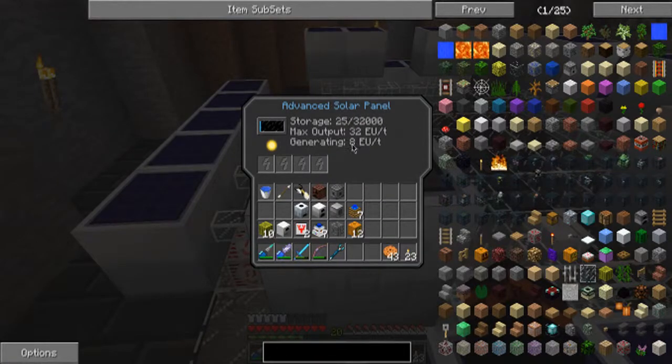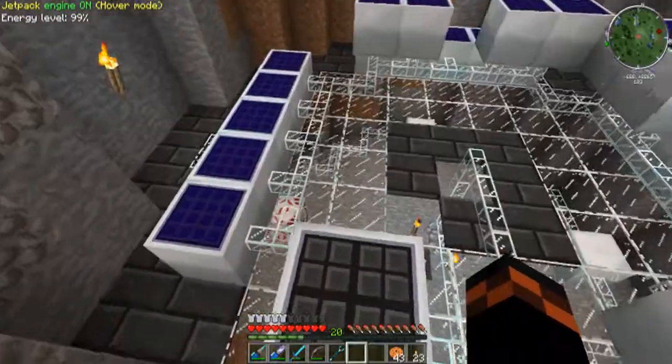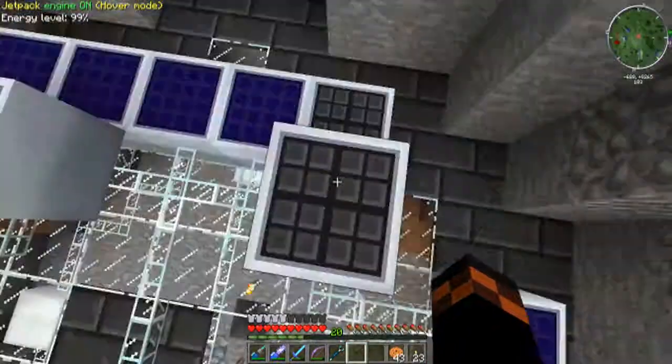These are actually pretty good. They produce 8 EU during the day and 1 during the night. I think these are for more energy storage, so this can store more, I'm not sure. I don't think it's to produce more, it's just to store more, so we're not really going to bother with that, considering we have one of those buddies down there.